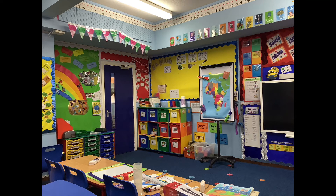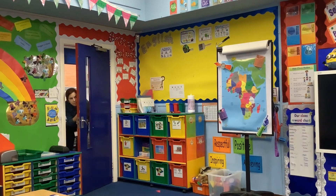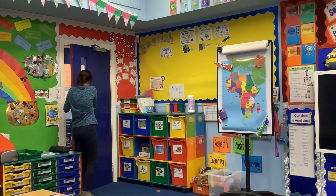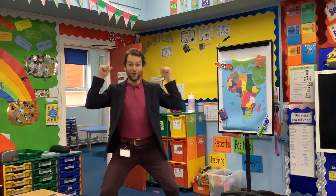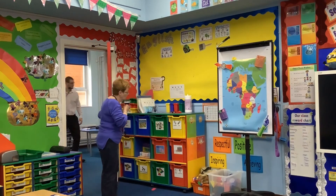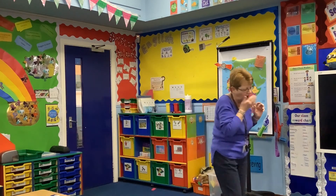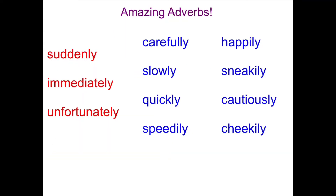See if you can guess these adverbs for how we are coming into the room — I'll ask you later in Zoom to see what your guesses are. We thought about how the animals are moving — we thought of better words for went and took: scampered, dashed, hopped, bounced, snatched, seized, grabbed. Now we're going to try and extend our sentences further by thinking about how they were doing that action.